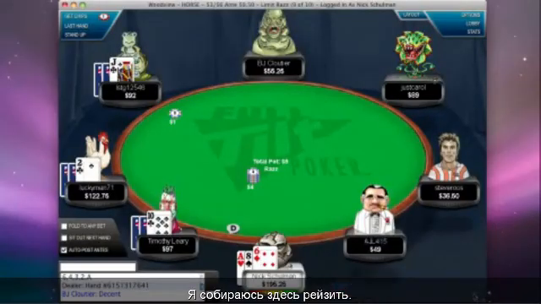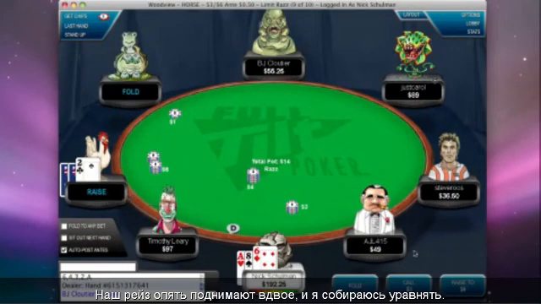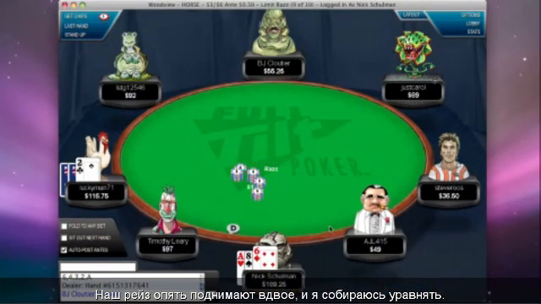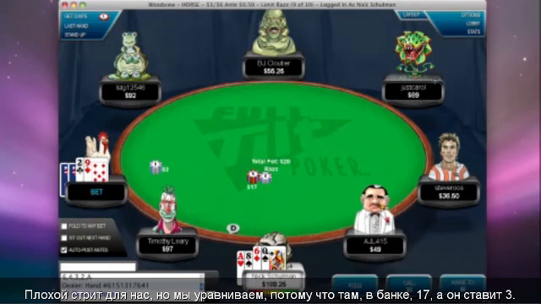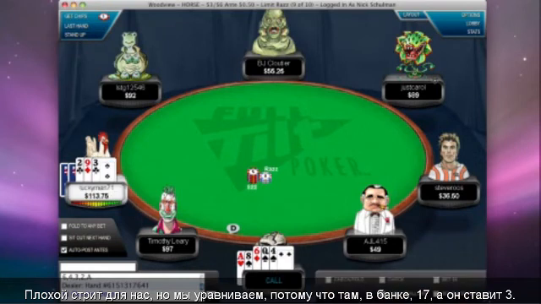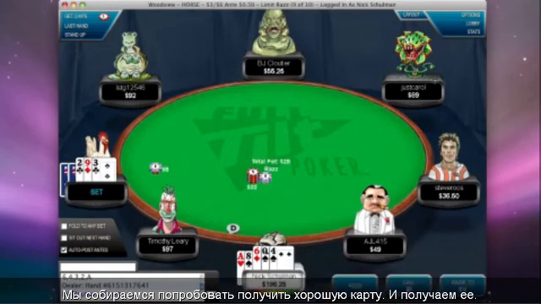I'm going to raise here. We got re-raised by the deuce. We're going to call. Bad street for us. We're calling. There's 17 in there. He bet 3. We're going to try to catch a good one, which we did. He could have a 9 low made. He could not. I'm going to call.